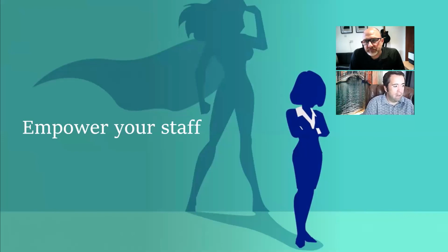But anyway, I got in contact with the patient. I said, take your review down, we'll give you your money back. And it was agreed. The practice manager got a little bit annoyed because she said, well, she shouldn't have had her money back because it wasn't our fault. And I think empowering the staff is great, but it is still a business that we own and run, and we do sometimes have to override them.